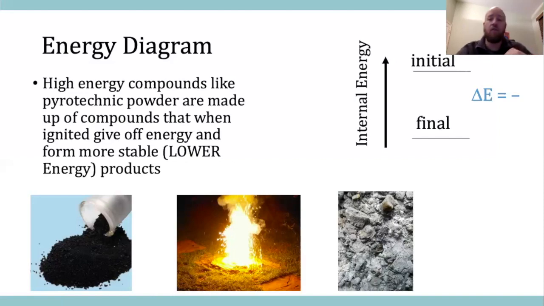We talked about this in the first lecture too, that things in nature tend towards lowering their overall energy. They want to be more stable. Lower energy means more stable. So in this process of being unstable and then wanting to become stable, it has to give off energy. So anytime you see something with a negative in this chapter, the negative sign means it's giving off energy, like the pyrotechnic.